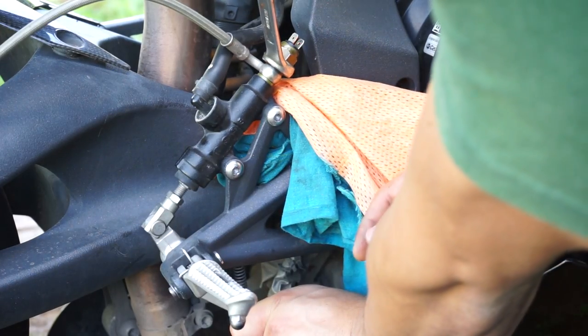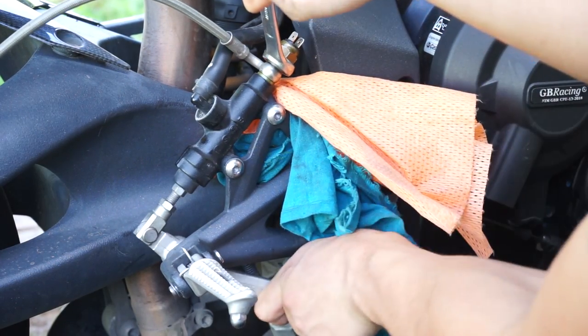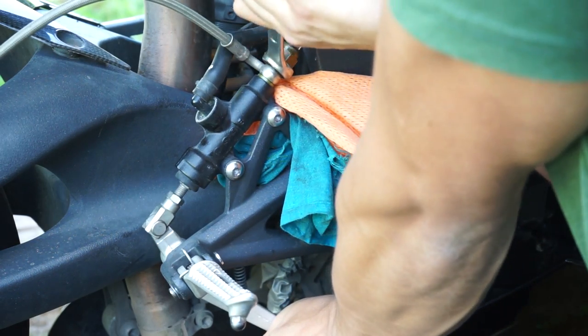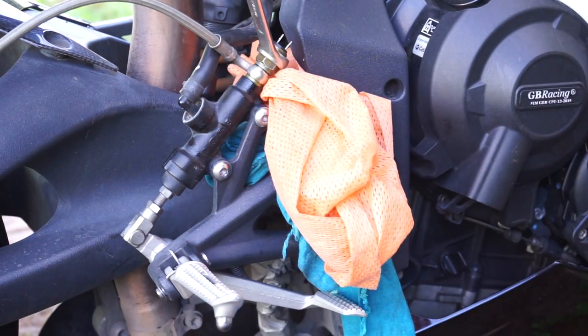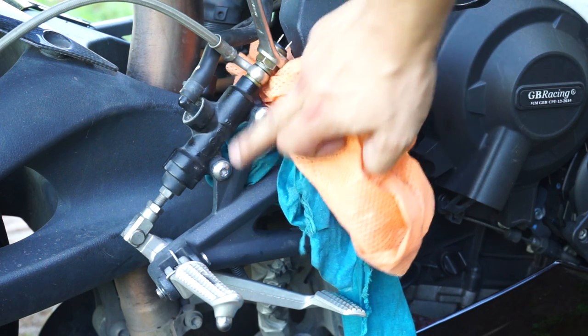So we're pushing, opening, letting the bubbles out, closing, and then releasing. And when you release, it takes more fluid from the reservoir. Push, open, close. So now we've bled the master cylinder.